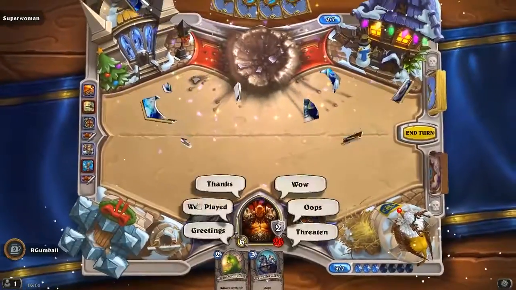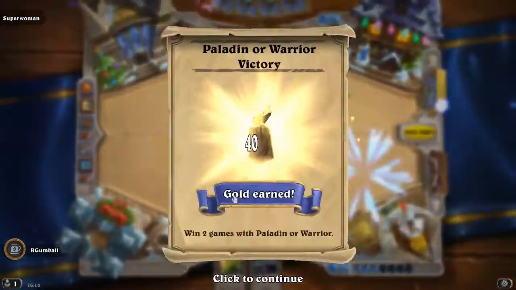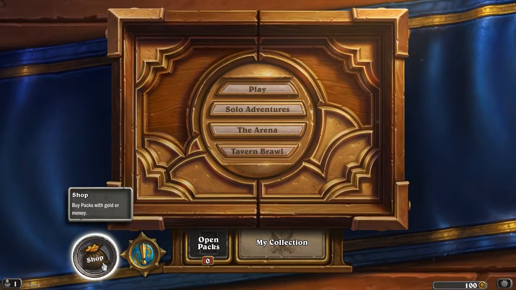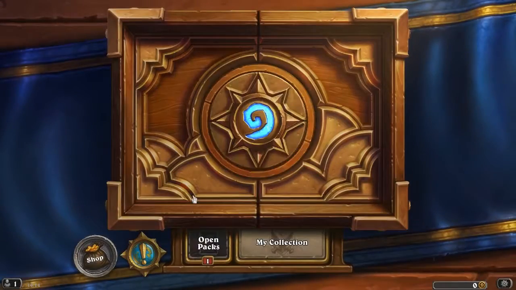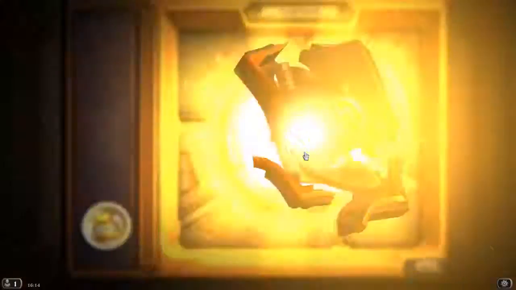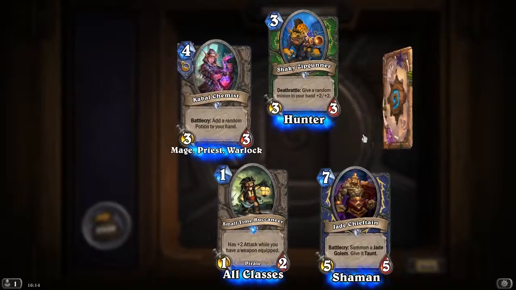Well played! And that, my friends, is the power of Pirate Warrior, which is kind of sad, really. We can buy another pack, though. I am going to buy a Gadgetzan one, especially since that increases my chance of getting Patches by a very small amount, but by an amount nonetheless. Oh, there we go, gosh. Golden Patches. Oh, okay. Would have been nice.